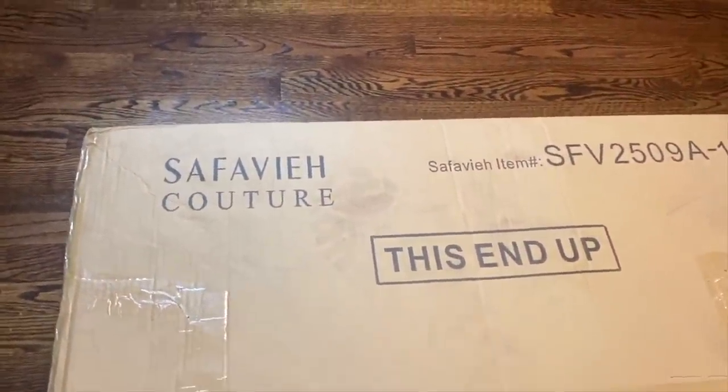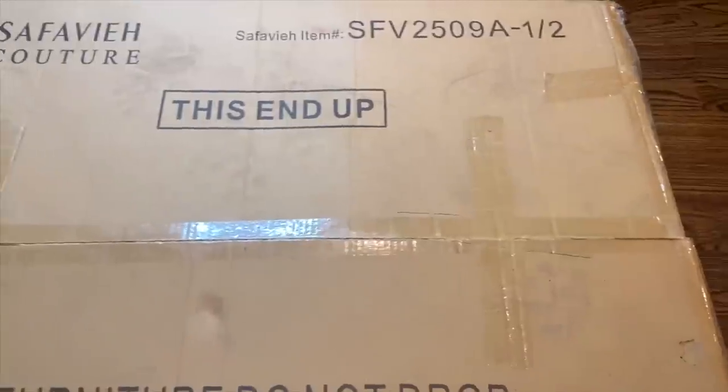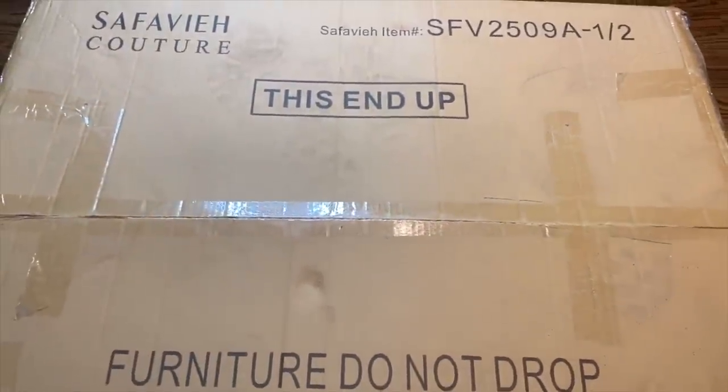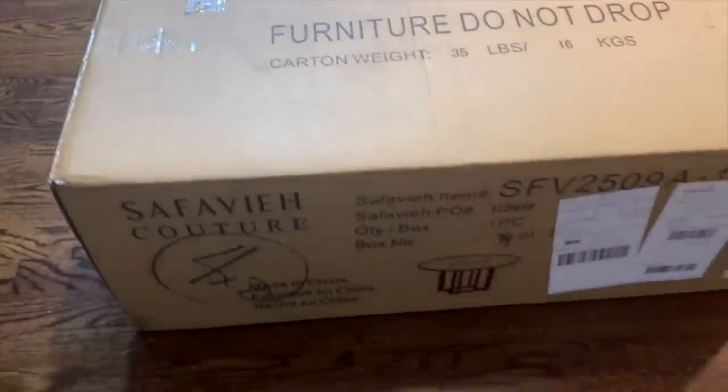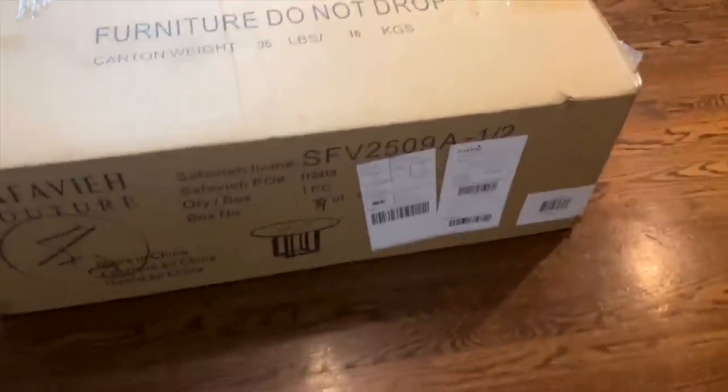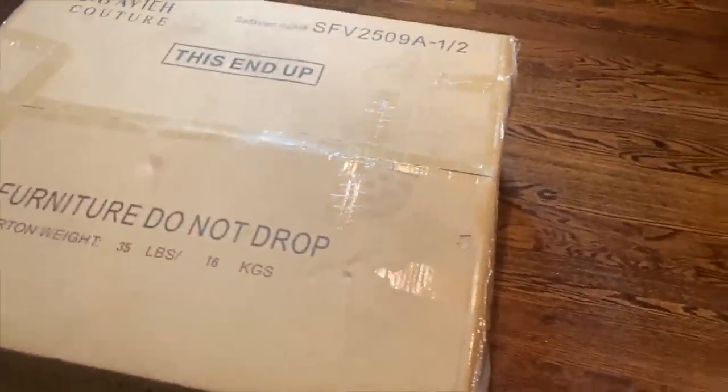And you know, when you buy something online, they don't tell you who is actually behind the furniture. So I'm so excited. Oh my God, I can't wait to see it. Oh, I'm so excited. Come on, Abby, open it up. Let's see what's in there.